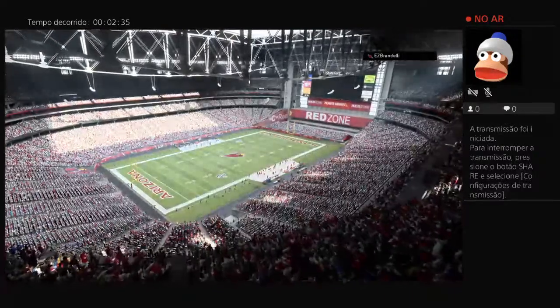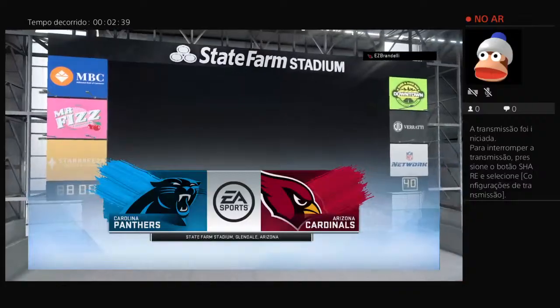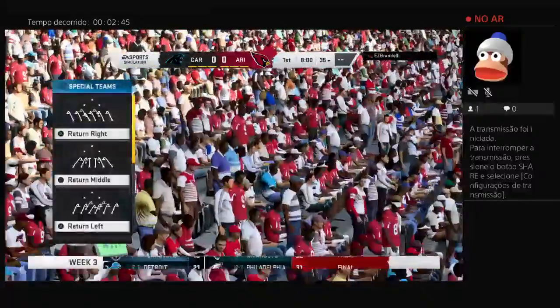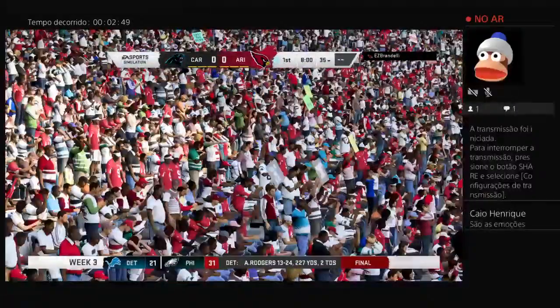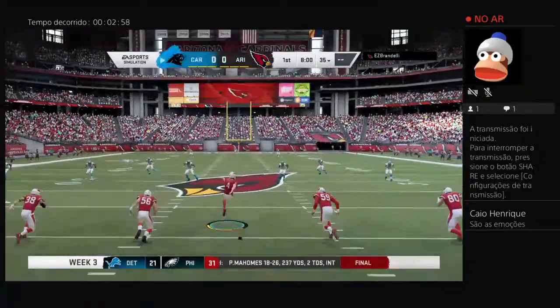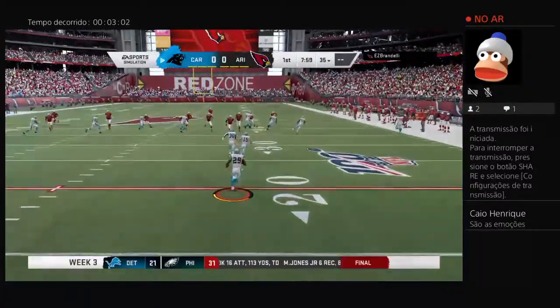Thank you, Coach. We are about 15 miles west of downtown Phoenix at State Farm Stadium in Glendale, Arizona. The scene a few moments ago, here it is. It's unlike any other in sport as both teams made their way out of the tunnel. These folks are fired up as their guys are ready to do battle between the Carolina Panthers and the Arizona Cardinals. It's an Indian summer afternoon, perfect conditions for football, and off we go on EA Sports.